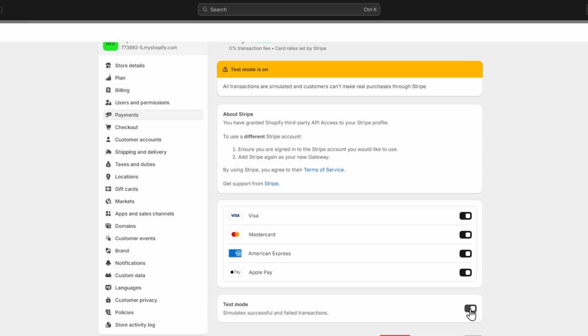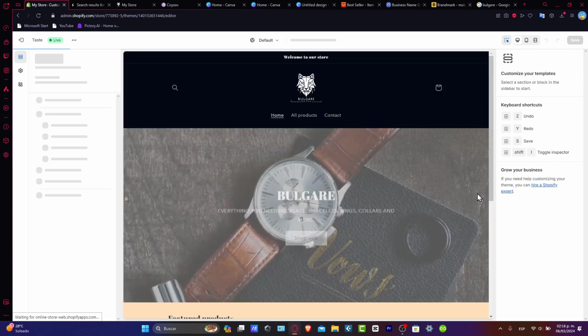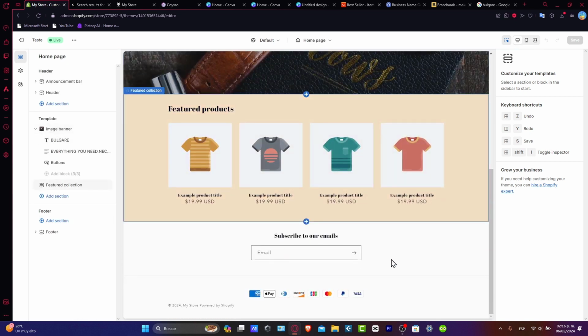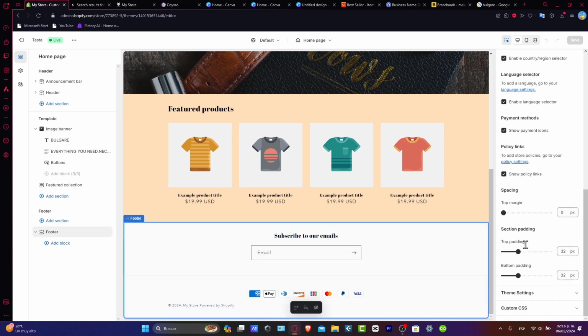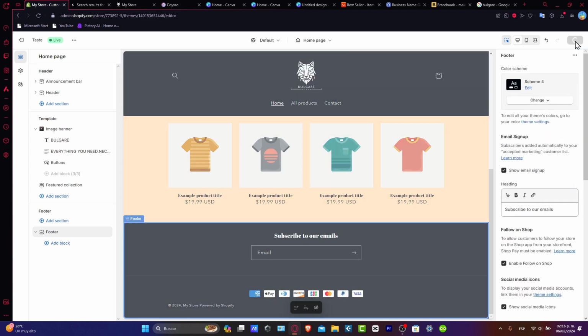So let's go here. Lastly, if I hit now here into my online store, I'm going to hit into customize. Now here into customize, what I do wanted to do is to find down here the footer. Inside the footer, I wanted to make sure that I go all the way down and accept and show the payment icons on my website. So everybody knows what are the actual elements that I do accept on my website. After that, I'm going to hit now into save. And then we're actually good to go.